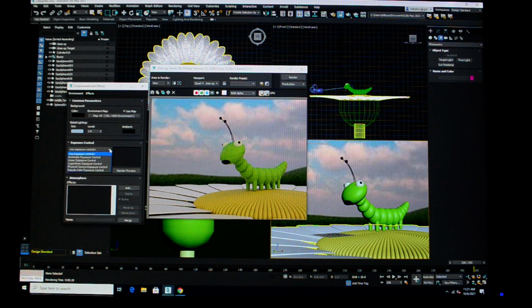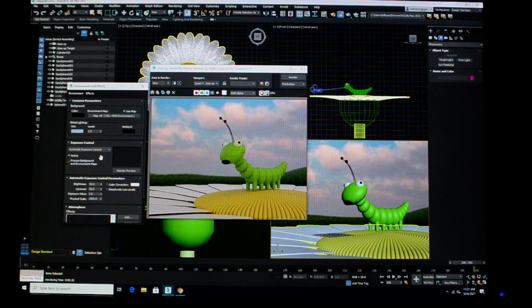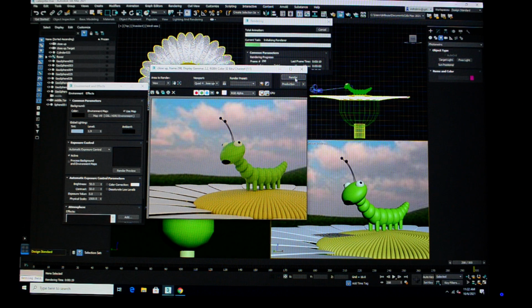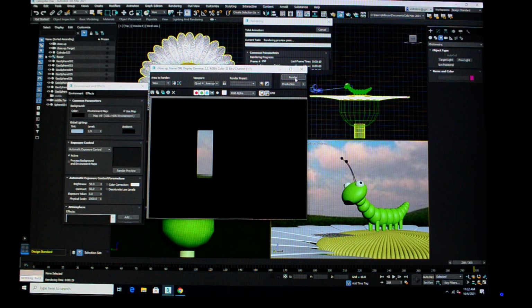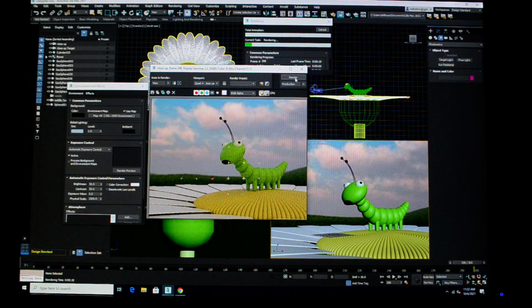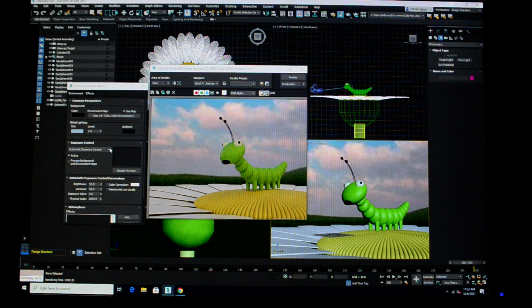We do have something else down here that's exposure control. And if I set this to automatic, I can control weather, or I can control a whole bunch of different other parameters down here. And we'll get to effects later. So this starts to allow me to make changes. Now let's take a look at what that does just by doing automatic exposure control. And so really it didn't do much different in this case. It looks pretty much the same. It hasn't done a whole lot. Sometimes it makes a big difference, sometimes it doesn't.